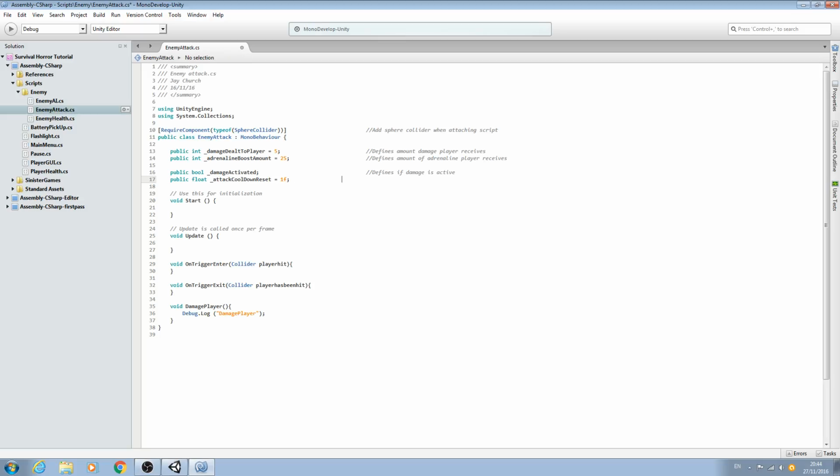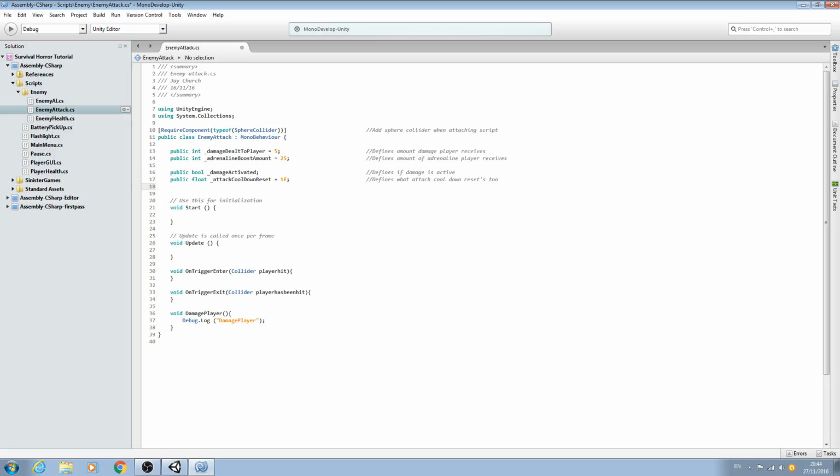So with that said, let's come back and we'll put in the comments. So we'll say defines what attack cooldown resets to. And public float, and I'm sure you've guessed what this one's going to be, underscore, and this is actually going to be the attack cooldown.